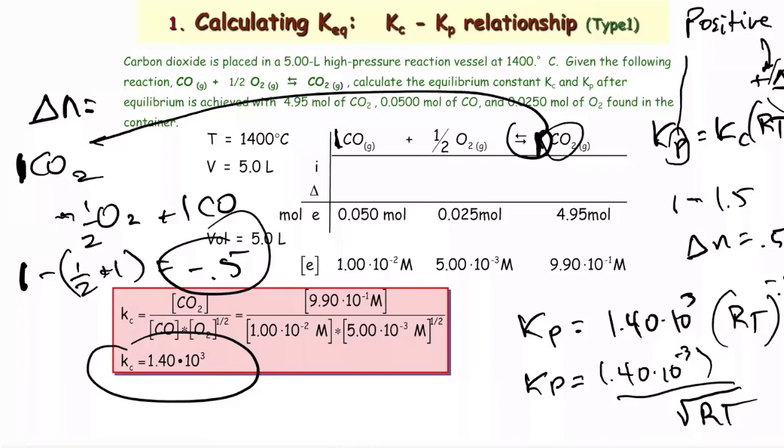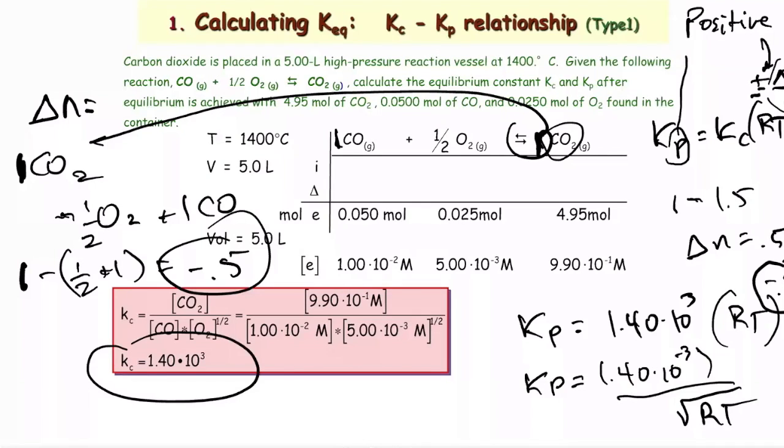And the negative, why the negative? Because it's a negative 0.5. And it's a positive in this equation. Okay, it's a positive here. If it was a negative and a negative, it would make it a positive. But in this particular case, that equation is positive, and delta N is negative 0.5. So that's what we have right here, negative 0.5.